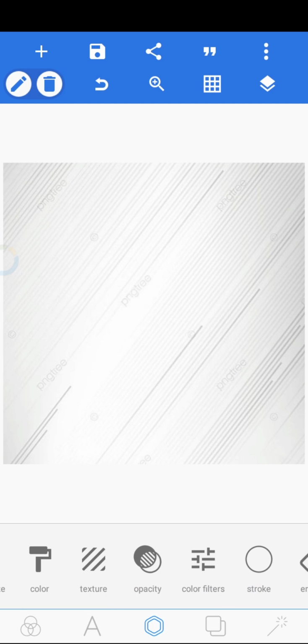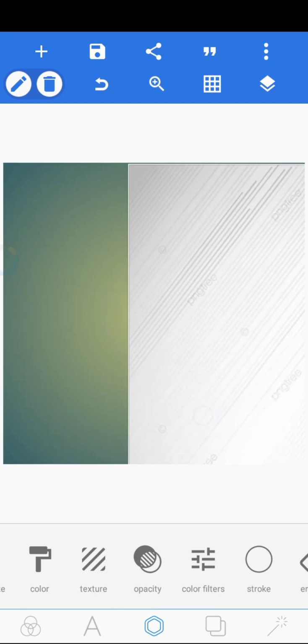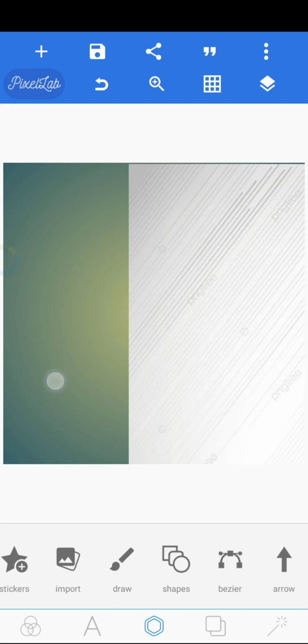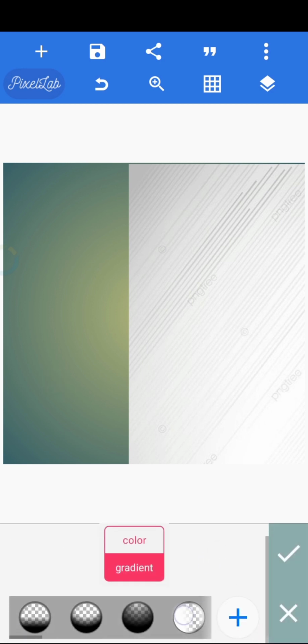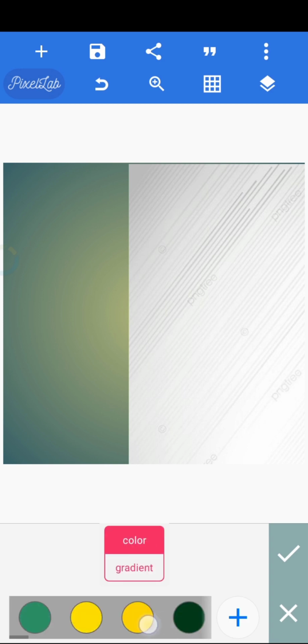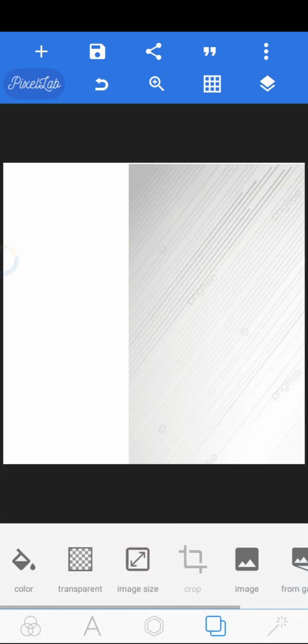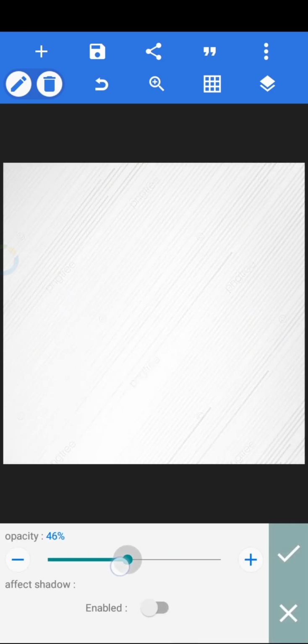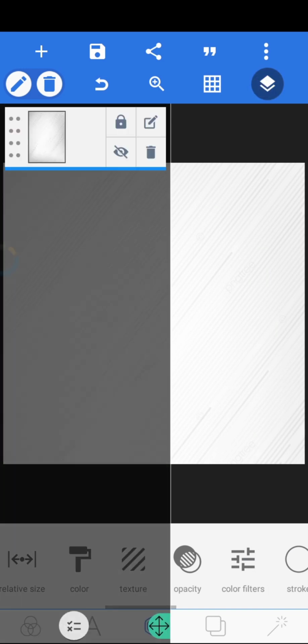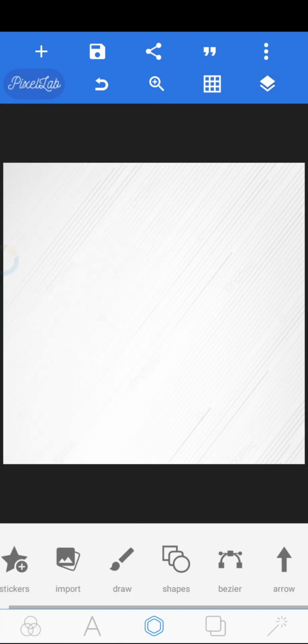What I'm going to do is I'm going to come here, and I've shown you that to change the background you come to this overlapping square and then change color, go to color, then white. So just white background and this one, and then reduce the opacity of this image to about 40, and then lock it. So I'm going to make this very simple so we can move fast.